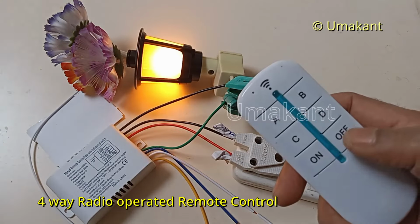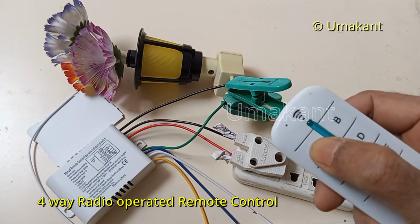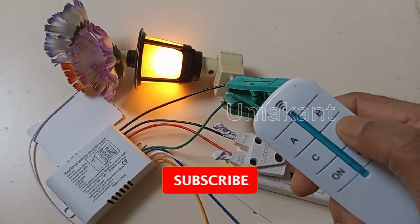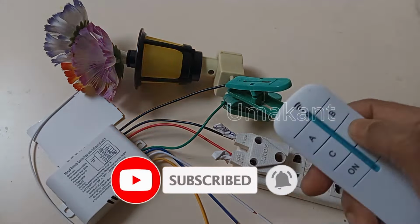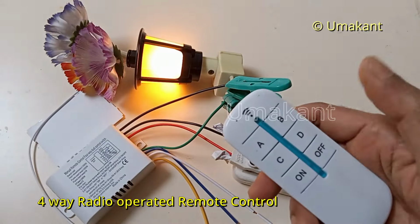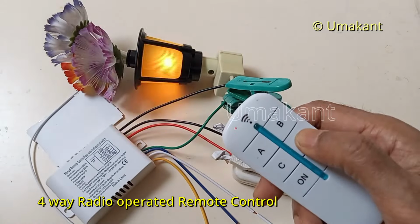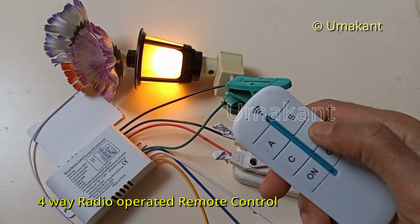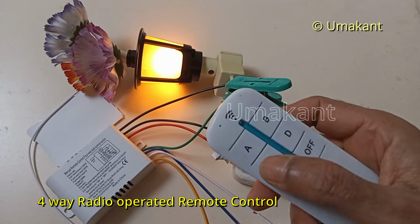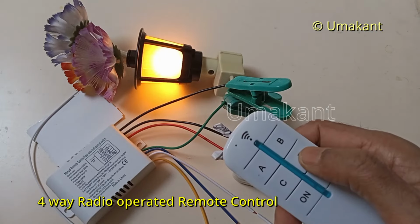Now it is working. If I switch on, the light is on. If I switch off, the light is off. But I don't know which one of these will work. So let me press. Yeah, it is switch D. As you can see, I have connected this green wire, and the green is for switch D. Click, it will be on, click off, click on, click off. So similarly, all these four will be connected to each one of these switches, A, B, C, D. That we have to check and discover.